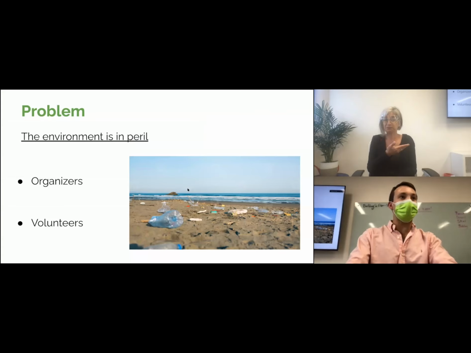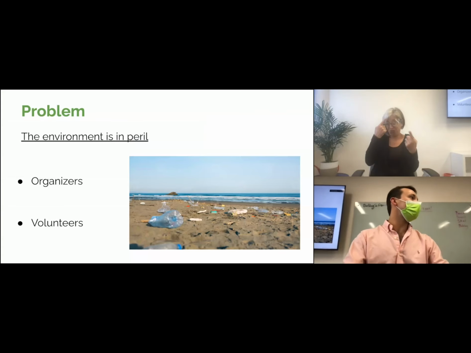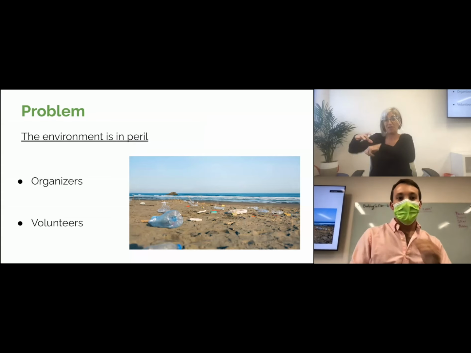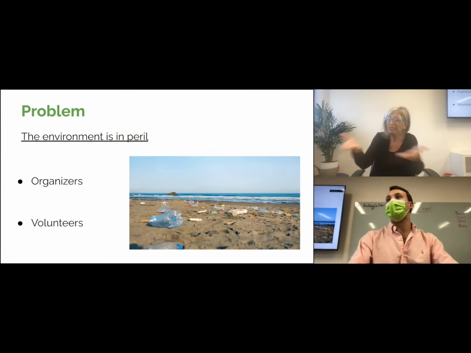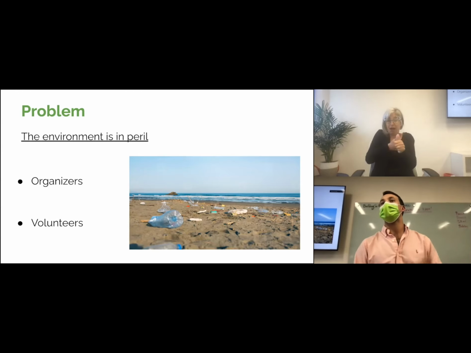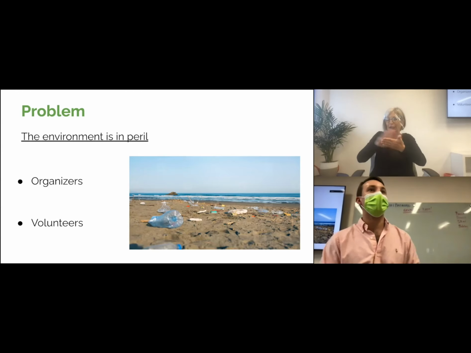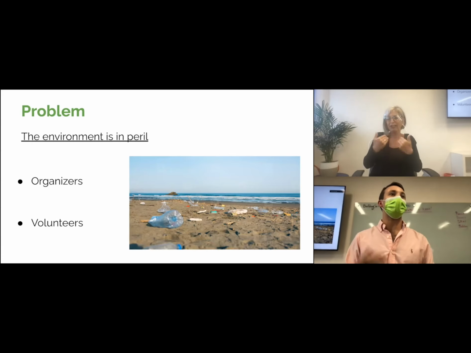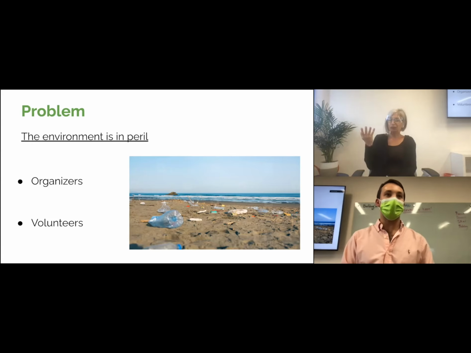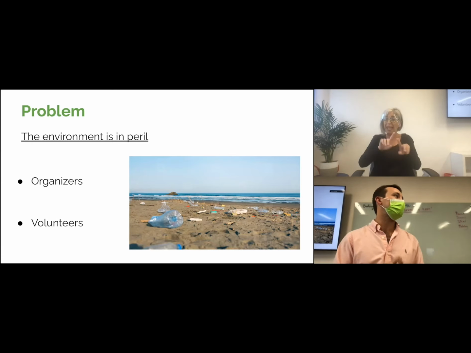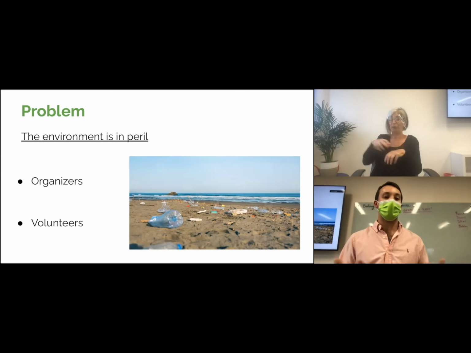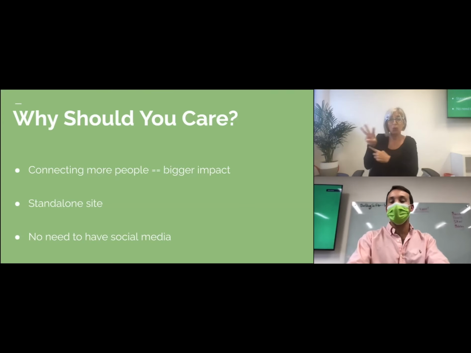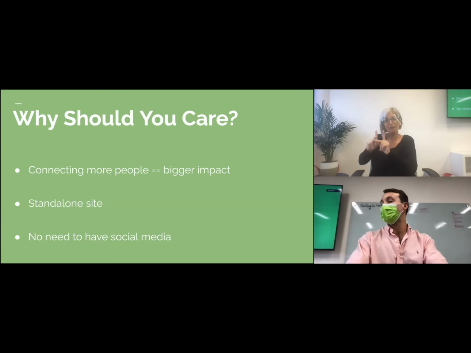So there is a problem. I think you guys could probably agree with me. Scar's over here trying to help the people. I'm kind of trying to help the planet. Together, maybe we can make something happen. The idea behind this originally started from beach cleanups, creating the event and then having people join. Organizers seem to have a problem getting volunteers, and volunteers seem to have trouble finding a place to actually volunteer and do the thing. Why should you care? For this web application, connecting more people together means we can make a bigger impact.